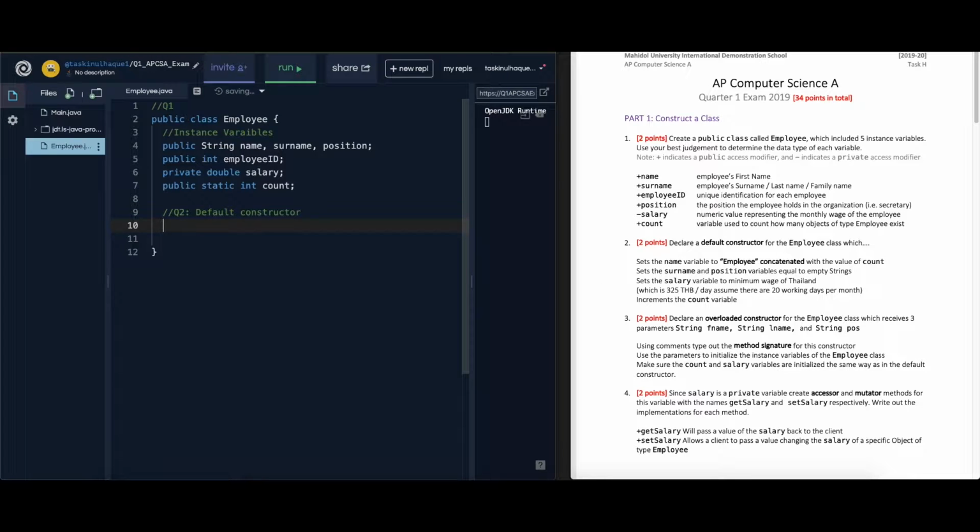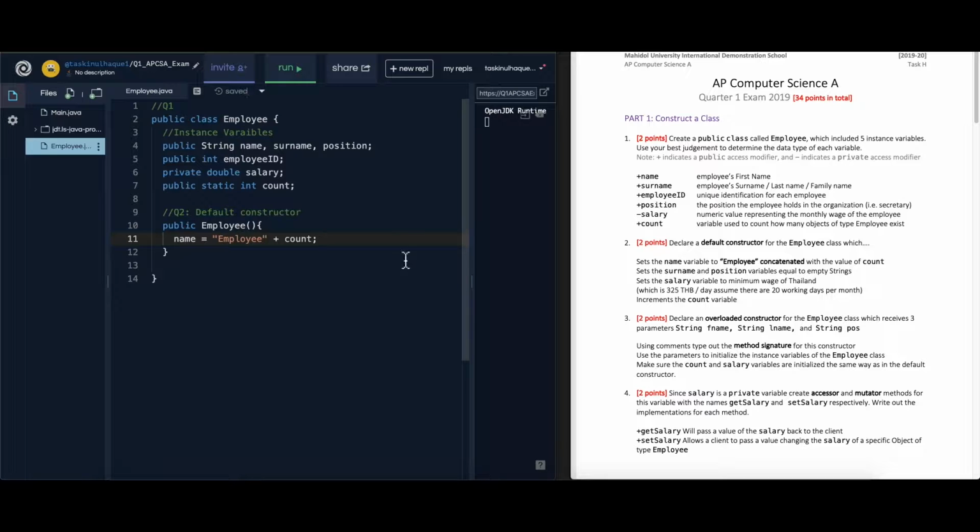So remember, the constructor has the same name as the class, so employee. Since it's a default constructor, it takes no parameters, no arguments. And it tells you to set the name variable equal to employee concatenated with the value of count.